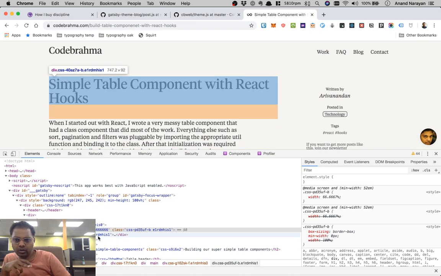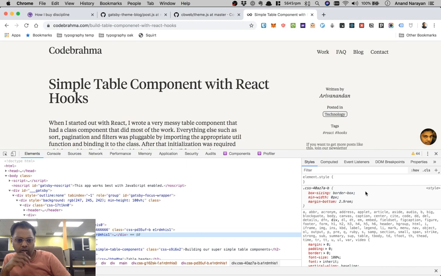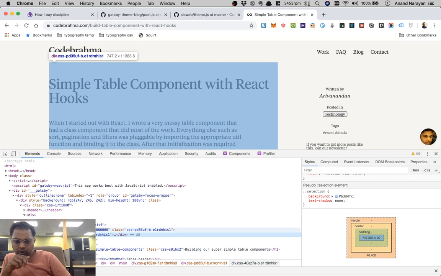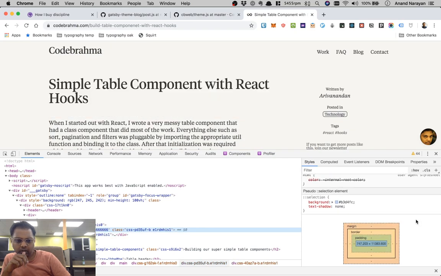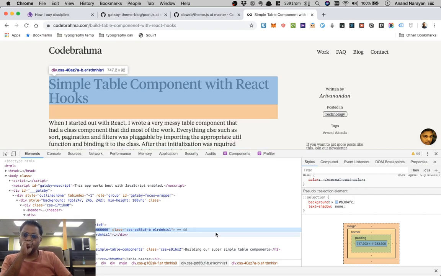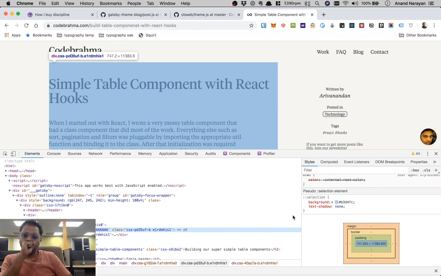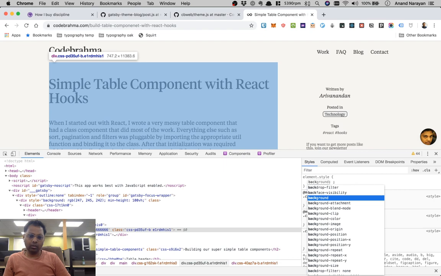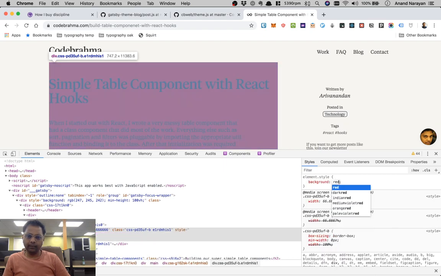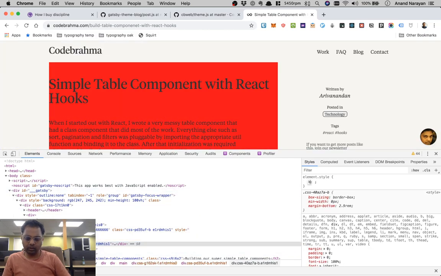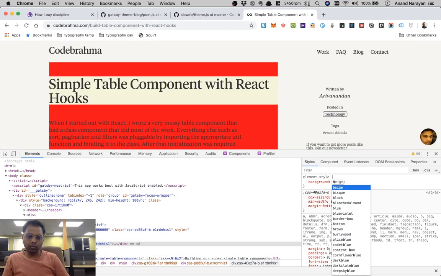So either this has a margin top, no, that only has a margin bottom. So clearly this is, oh man, this is interesting. You see, if I'm gonna make this background red, and I'm gonna make this background blue.